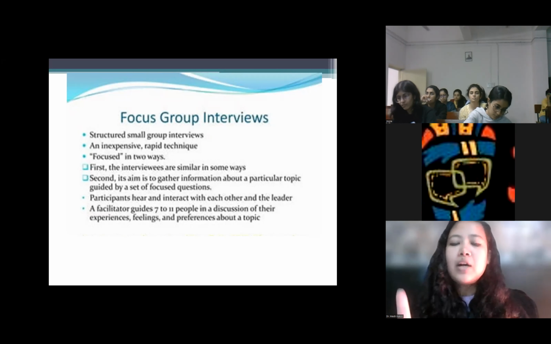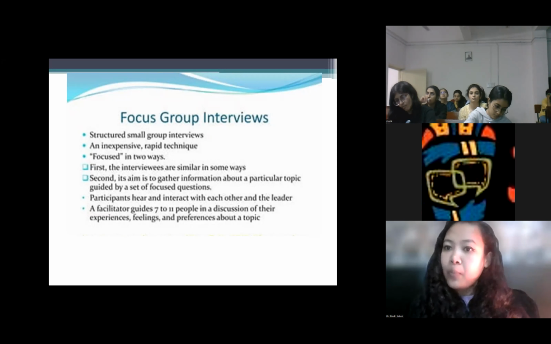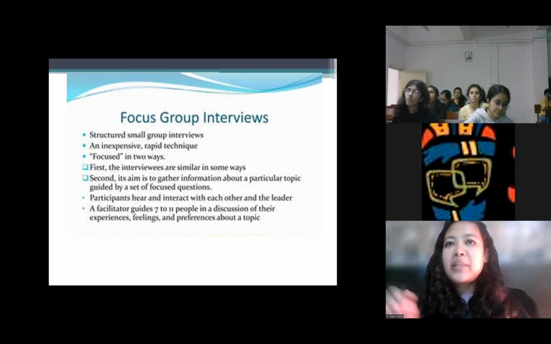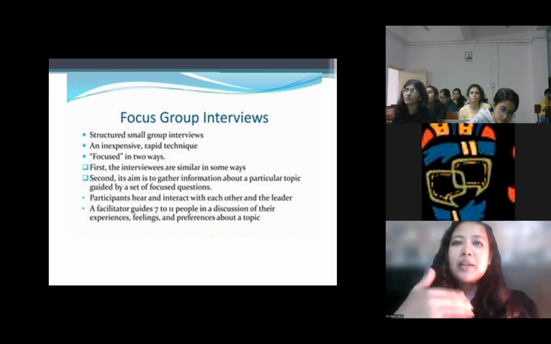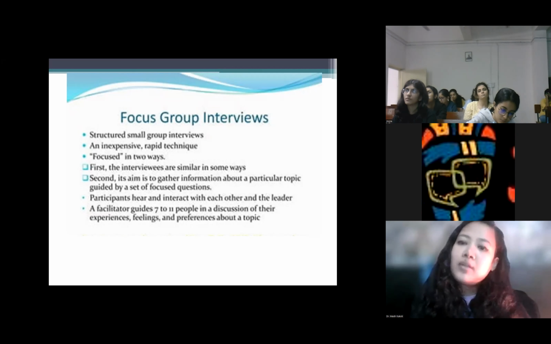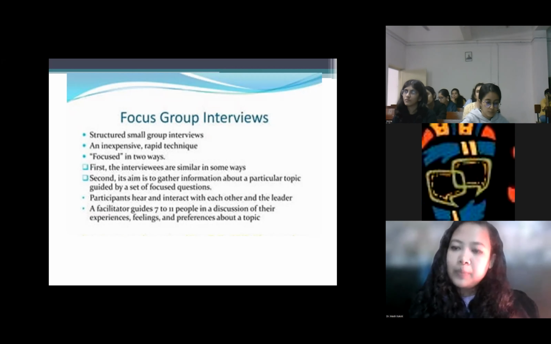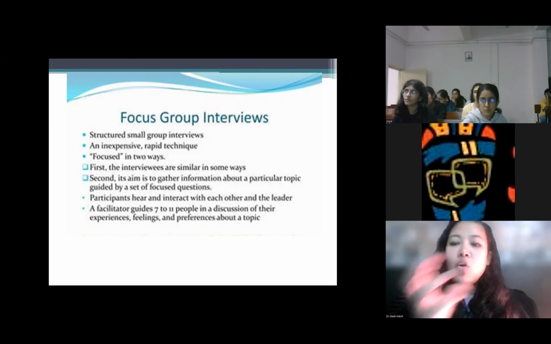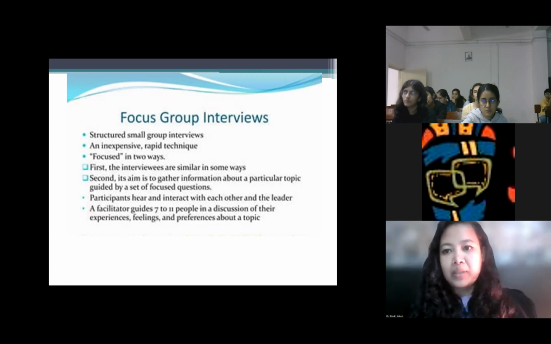All right, a focused interview is focused in two ways. Number one, the interviewees are similar in some ways. For example, they will have the same educational background, they'll have the same native language, they'll have the same age group, right? Agar Swadesh word list mein there might be certain words which are there, which they not just in the Swadesh word list, but during your interview process, you might have certain words which are available to only a certain group of people, a certain class of people, right? जैसे कहते हैं ना कि रंगों के अलग अलग नाम जो होते हैं वो औरतों को ज्यादा पता होते हैं, मर्दों को कम पता होते हैं, ठीक?